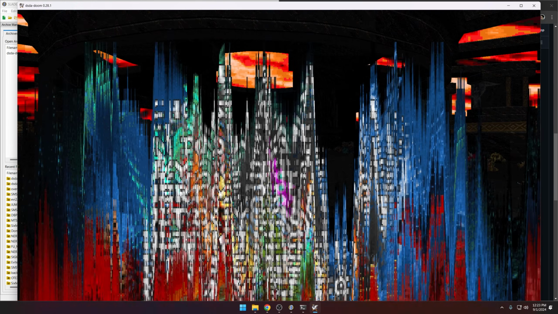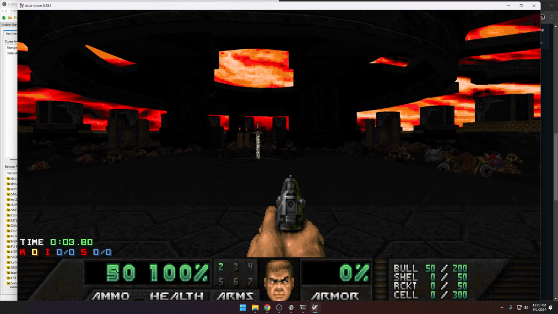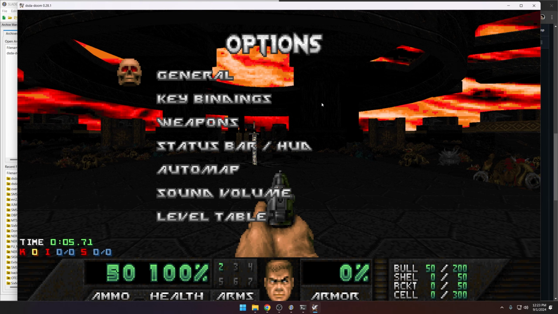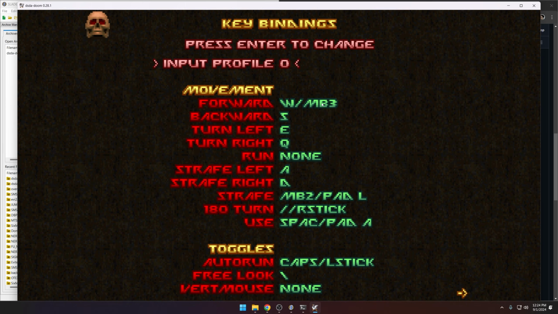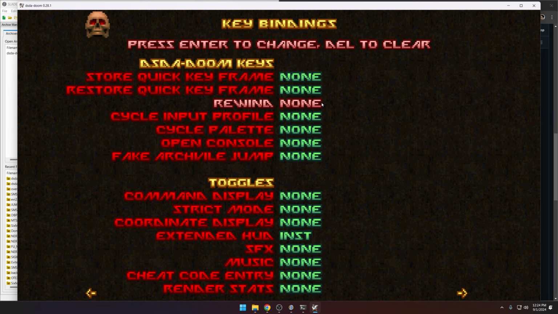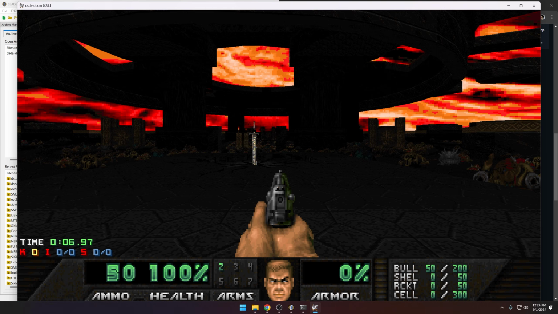Now, we launch the game, but you currently do not see anything at all yet, and that's because we have not set up a message. To do that, we go to options, we need to open the console. Oh no, wait, I didn't go to key bindings. Whoops. There we go. That's why I was confused. Here. DSDA-Doom keys, open console. Let's use the tilde key. Classic. So it opens the console, right?